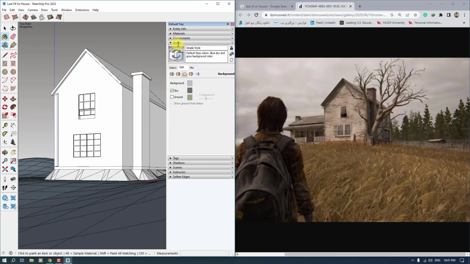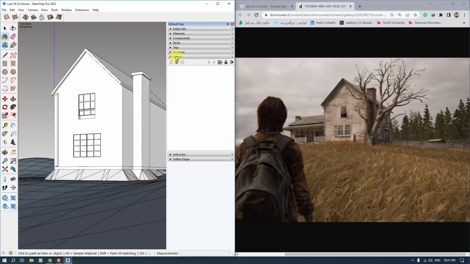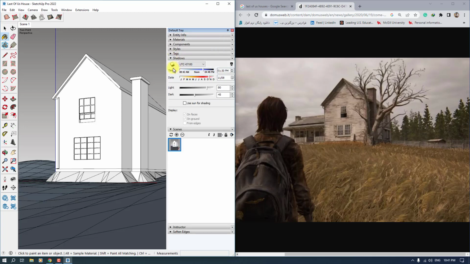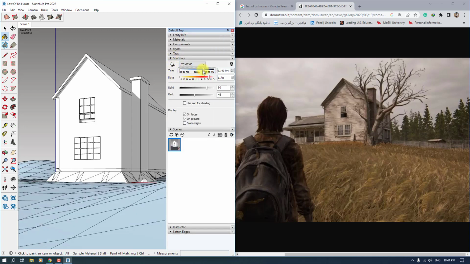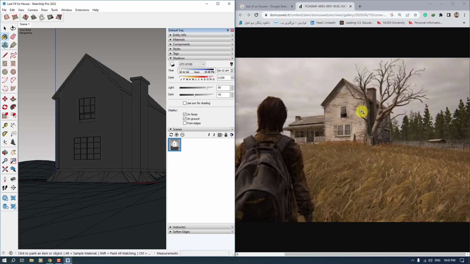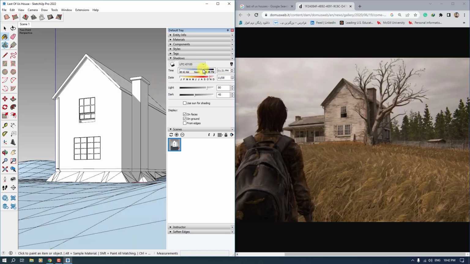So I'm going to refresh my screen. I'm going to click on the scene option and add it. We have some type of sun position, so I'm going to add it from the shadows. I'm going to turn on my sun position. I can change it very simply and easy in every type of font I want. So in this place you can see shadows in here, so sun shining from the left side, so I can adjust it very simple and easy, something like that.